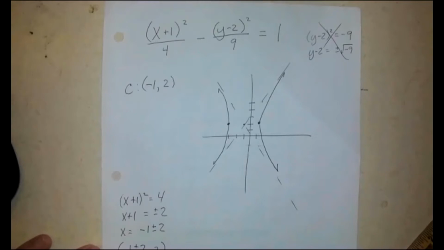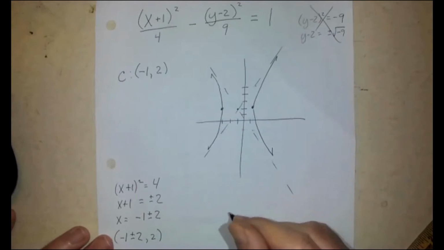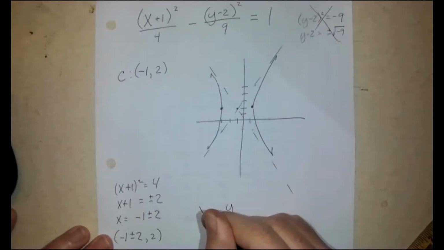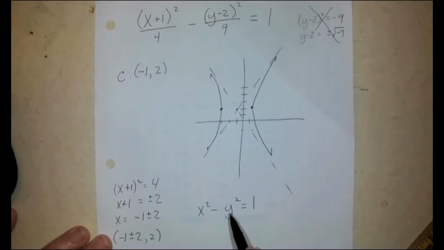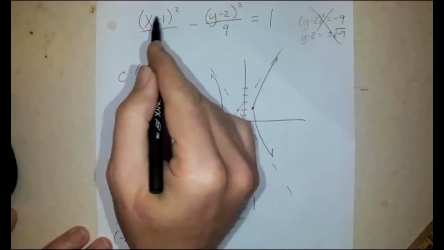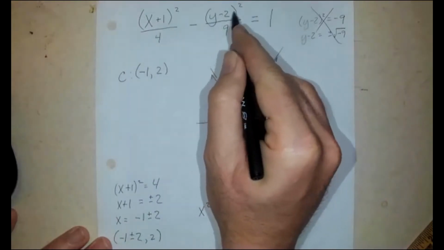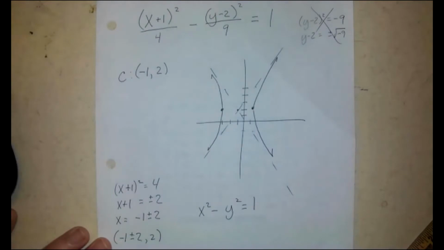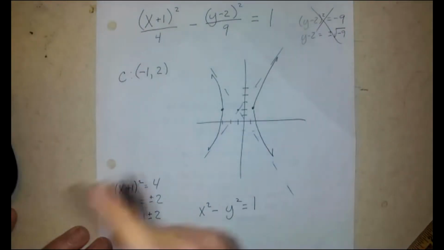The third way is a little bit weirder. Most people are very, very familiar with what a circle is, so doing some transformations to a circle isn't so weird. People are not as familiar with what the base case, x squared minus y squared equals 1, of a hyperbola looks like. It is centered at 0, 0. Its asymptotes have a slope of either 1 or -1. But we could take that base case and do both translations by -1 horizontally and +2 vertically, and dilations by 2 horizontally and 3 vertically, and arrive here as well.